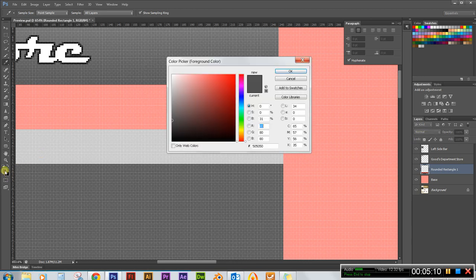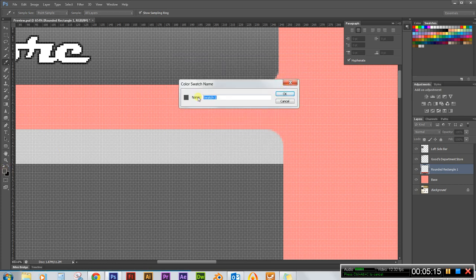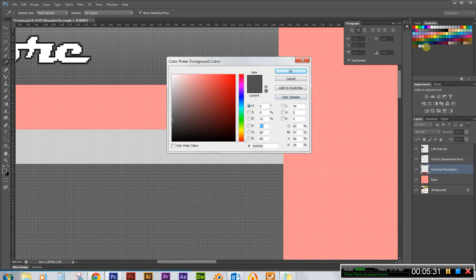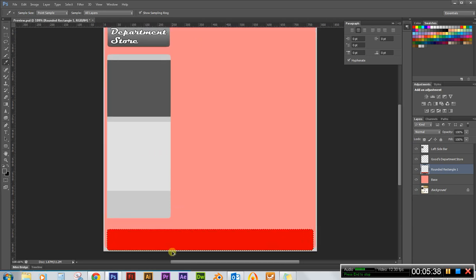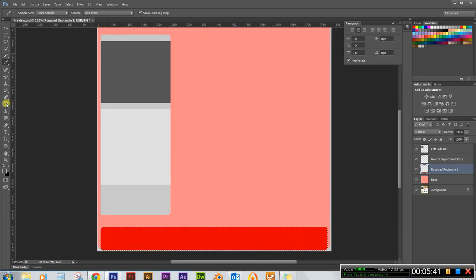Then if I click on my foreground color, I can add to my swatches. It's going to ask me what the color swatch name is, and we'll just put GRAD for short for gradient, and we'll put CHAR for the charcoal color. So let's go ahead and click OK, and now that added it right there. I'm going to close my foreground picker, and then let's select our gradient tool. Click in the gradient bar.